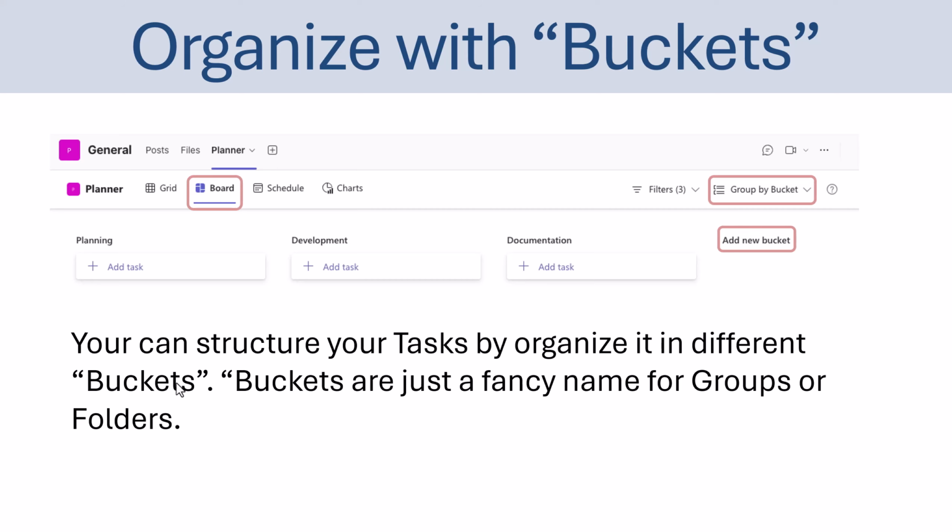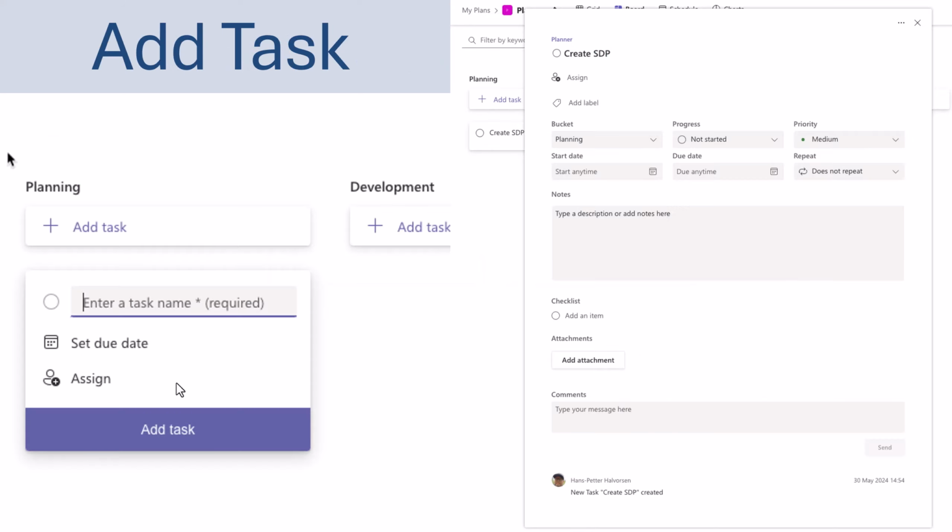So when you have configured a set of buckets, it's time to add tasks to your project. Basically, just select add task, and then you can enter specific information about this task. You can have a task name, which is on top here.